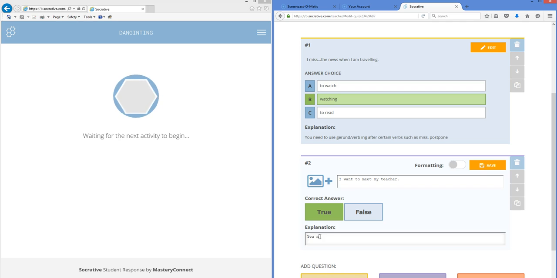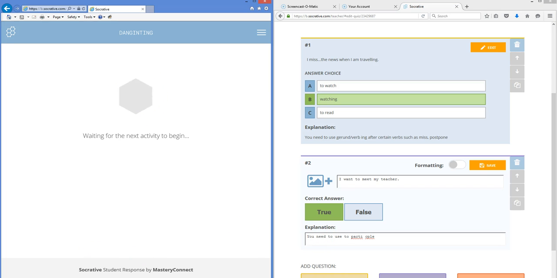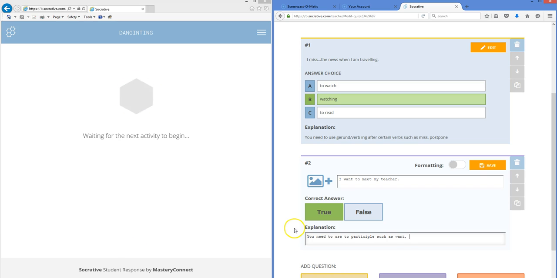Okay, and then you can give some more explanations like, you need to use to participle, or verbs like request.